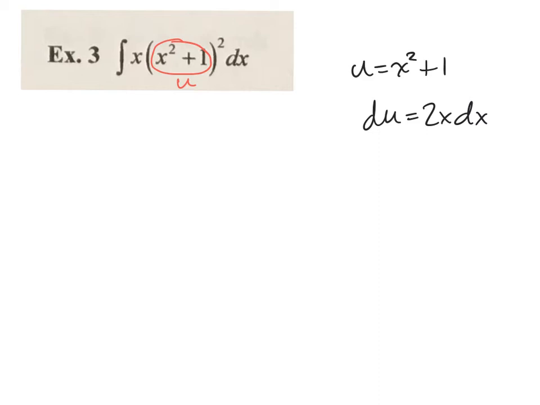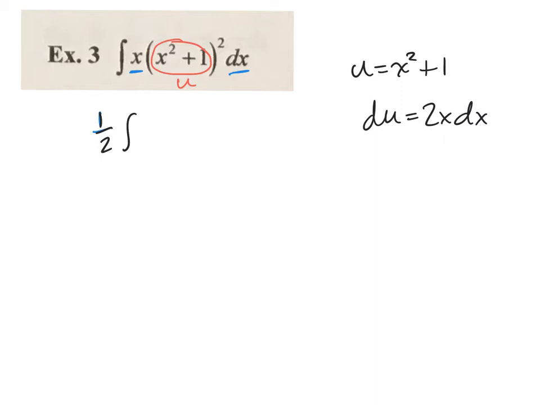But then if we look at what's left, we have x dx that we want to replace with du, except that du is equal to 2x dx. So we can't do a direct, straight up substitution because du is equal to 2x dx. So what we can do to balance that out is we're just going to rewrite the integral. We're going to put a 1/2 out in front of that integral, okay, to account for the fact that we have a du that's 2 times too big.